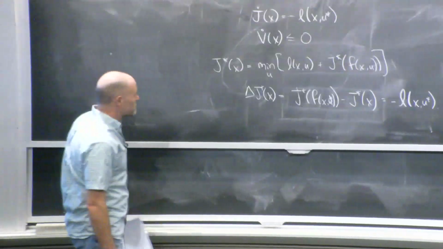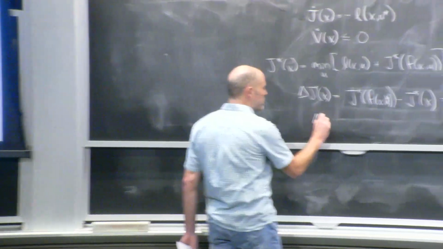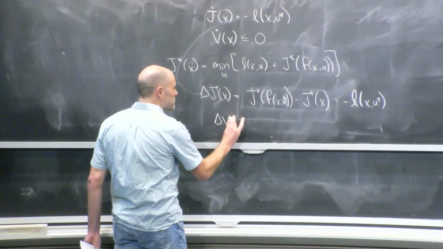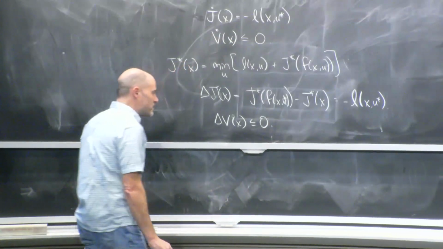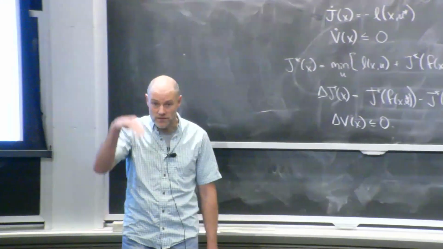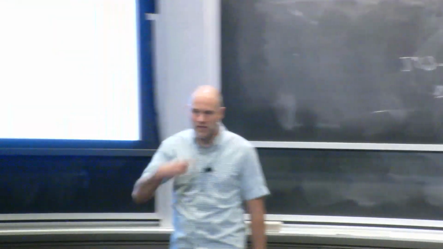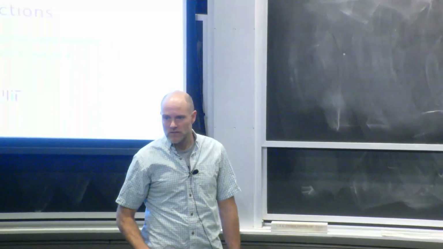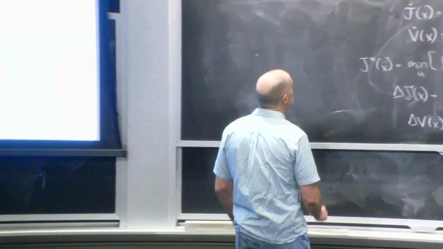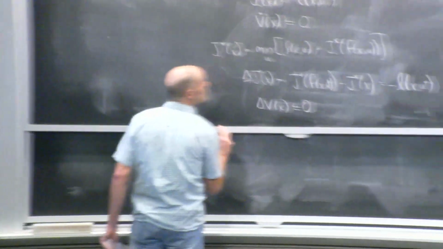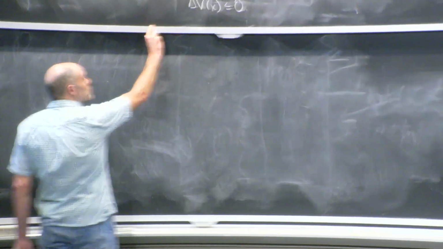And maybe you won't be surprised then to see that if you want to do Lyapunov, then you relax that to just saying that the delta in V, after I take a discrete step, is making V go down. Okay, so I hope that sort of connection resonated, and we'll keep pushing on it.